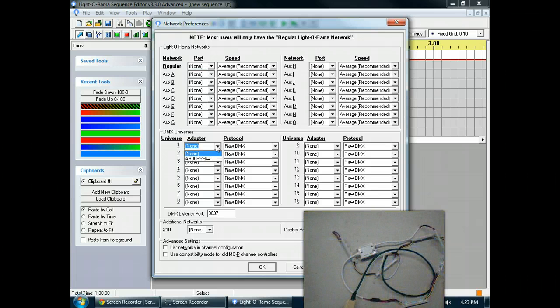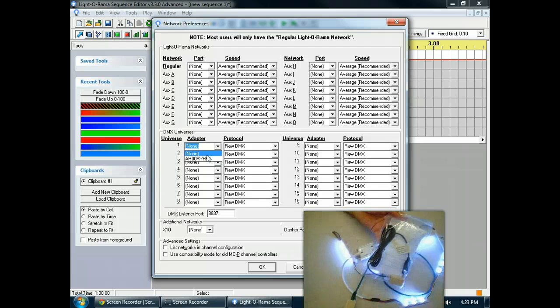Now, what you want to do is select the device, which is the dongle. The HolidayCoro dongle will have a device ID that starts with AH00R, and then the last three letters may vary slightly. If you're seeing a lot of different devices here, unplug all of the USB devices from your computer, excluding your keyboard and mouse, and this dongle, so that you just have those items connected so you can narrow it down. Okay, now we're going to select raw DMX.